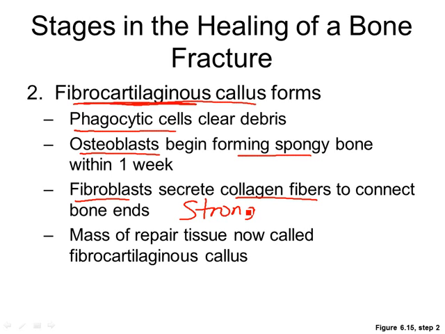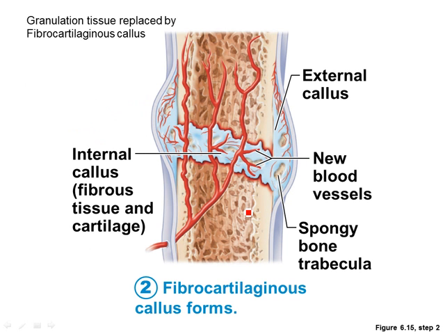So let me get a picture. Here's your break. Okay, so you've had your hematoma. The phagocytes have come in there and cleaned out all the blood clot. They're cleaning it up, getting rid of whatever extra blood, the old scabby blood that needs to be gotten rid of, any extra tissue or little broken bits of bone. All that's being cleaned up. You're putting down this fibrous cartilage, this fibrocartilaginous callus. That's being formed. Okay, new blood vessels are going to start to migrate and grow in and connect and fill in the spaces. Okay. And you're going to start putting down little spongy bone.